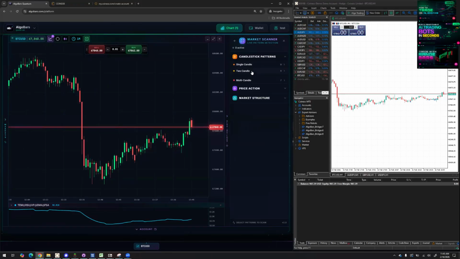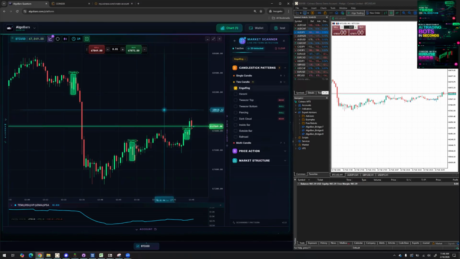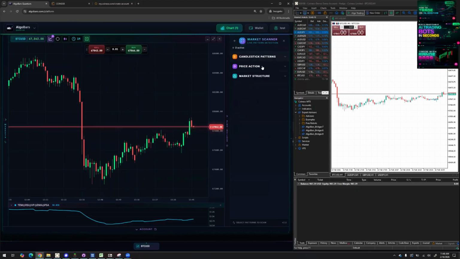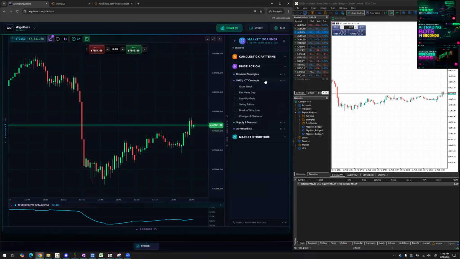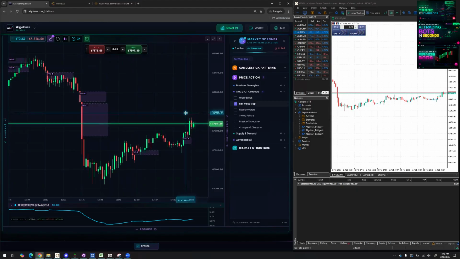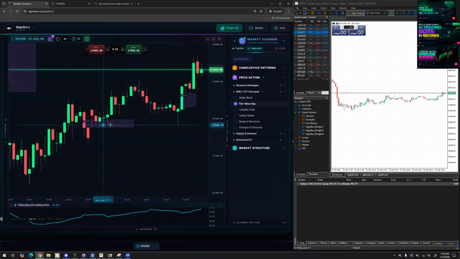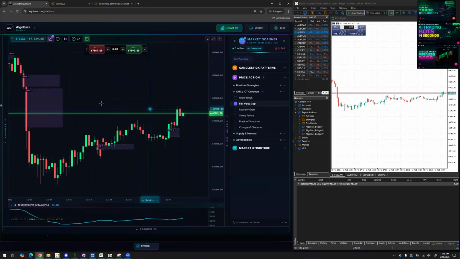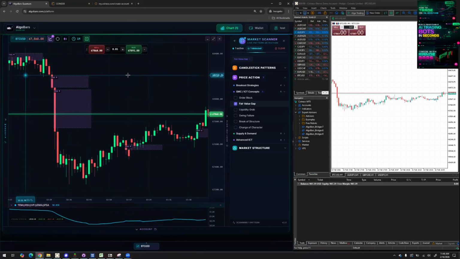And this gets very complex as well. So for example, if you're looking for an engulfing pattern, it will find the engulfing pattern right there. So you can take trades based on those. Now, there's actually hundreds of thousands, if not millions of people that are now doing SMC and ICT concept trading. Now, they have things they look for called fair value gaps, order blocks. If we click fair value gaps, instead of actually trying to look and analyze the candles, look, it will just highlight the fair value gaps for you.